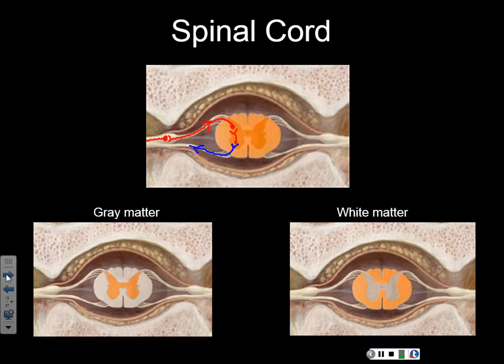There are very simple reflexes where this blue one synapses directly with the red sensory one, like the stretch reflexes, and I'll show you those examples. And then they unite to form the spinal nerve, the red and blue.